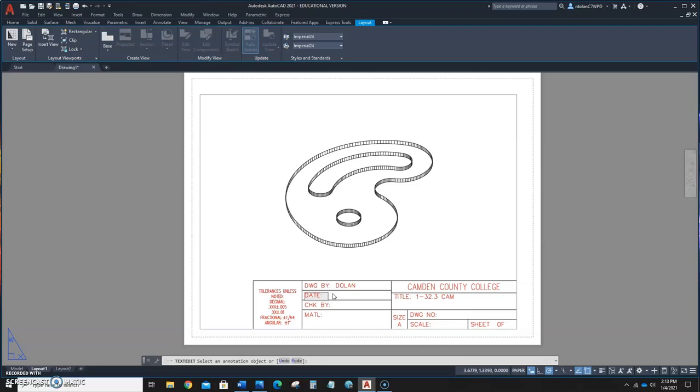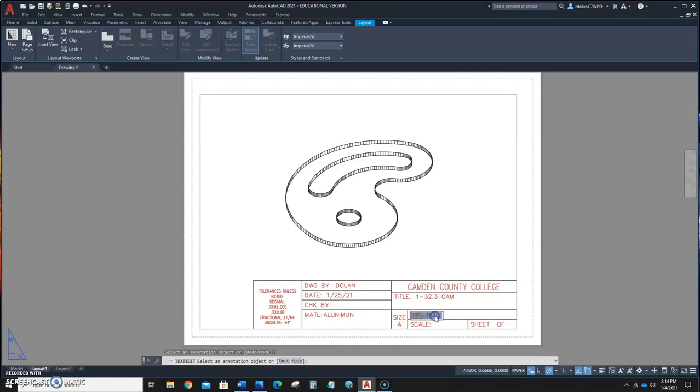The date is going to be, I'm not sure what the date is, 25/21. Material. I'll just make up a material here because the book doesn't have any, so I'll just put aluminum. I think I spelled aluminum right there.